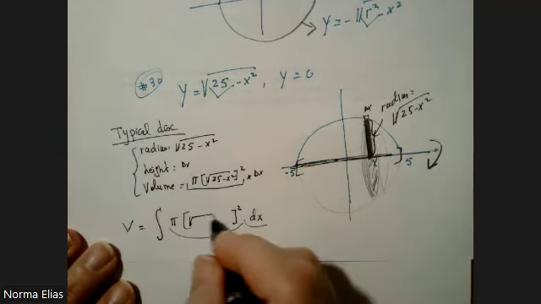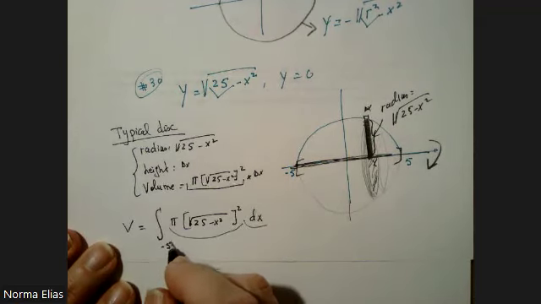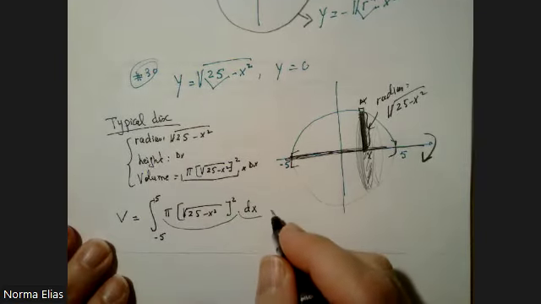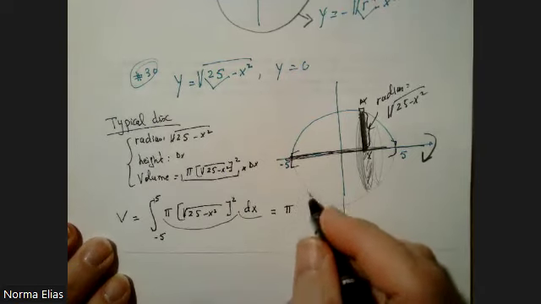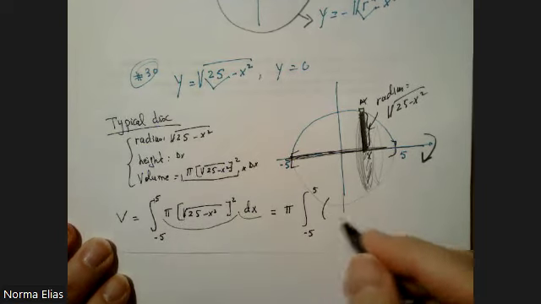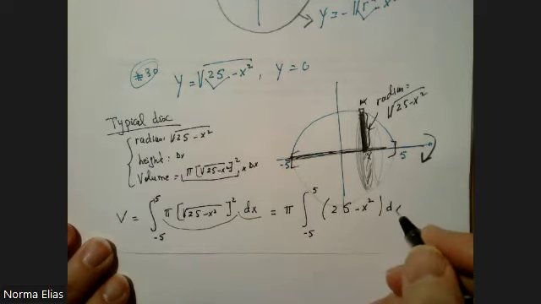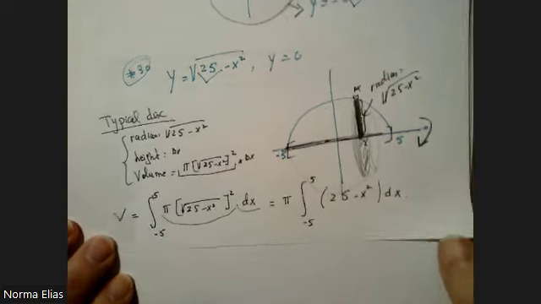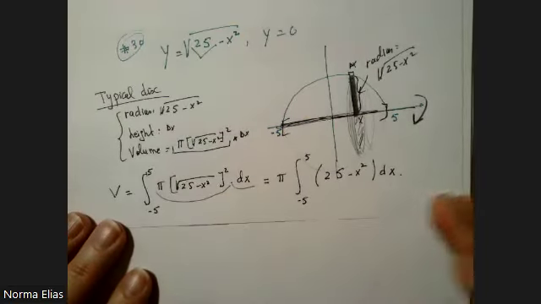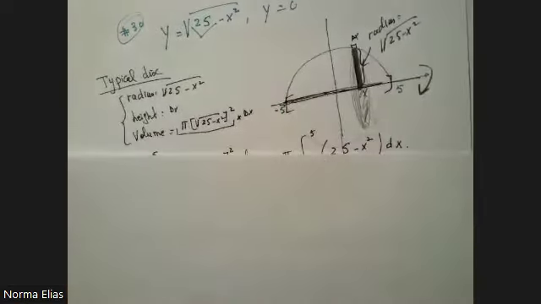And this is the square root of 25 minus x squared. And this is the integral from -5 to 5 because I need to cover the whole thing. The rest is a simple integration. So I will have pi times the integral from -5 to 5. Now I'm squaring the square root, so this leaves me with 25 minus x squared dx. Okay, and now we just evaluate. We should get that formula. If you don't get that, it means what I'm doing is wrong. Are you with me? We should get exactly what you said.